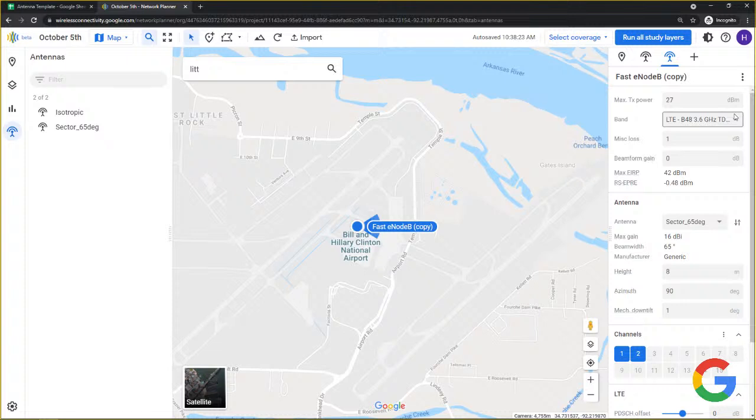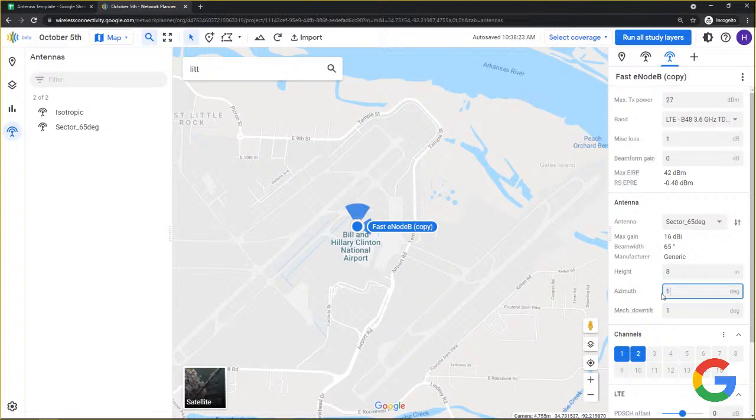When I duplicate the device, it essentially hangs an equivalent of my first device on that same column, on that same tower at the same height. So I've now got an exact replica of the first device, which saves me from having to put all this stuff in if I had already put it in. So that's great. It's a nice little shortcut, but probably you don't want an exact replica pointing in the same direction. You probably want it pointing a different direction.